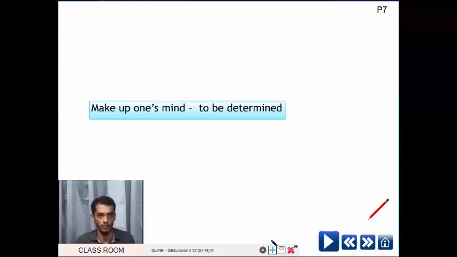Let me give you one example. So now you are all studying in the 10th standard, right? As soon as you pass the 10th standard, you will have to join PUC. Then you can't immediately make up your mind to choose the subjects. Means you can't decide immediately what to do. Understood?